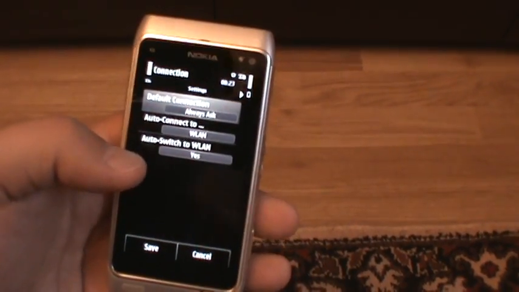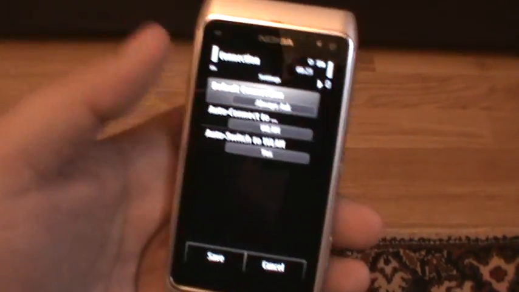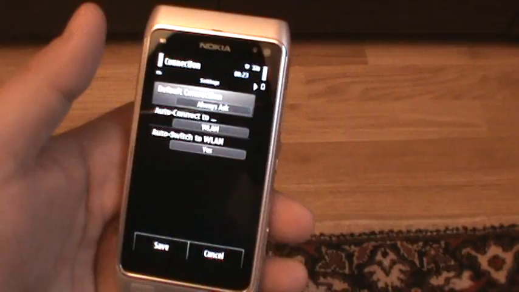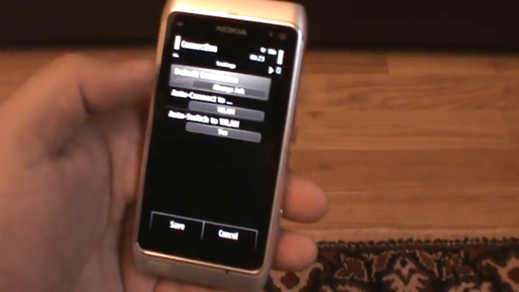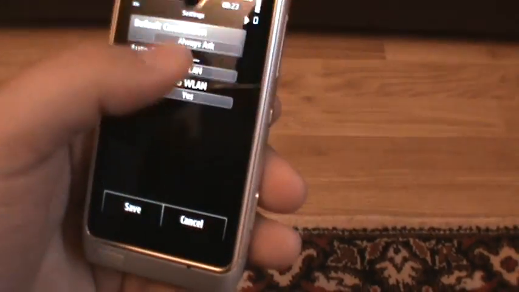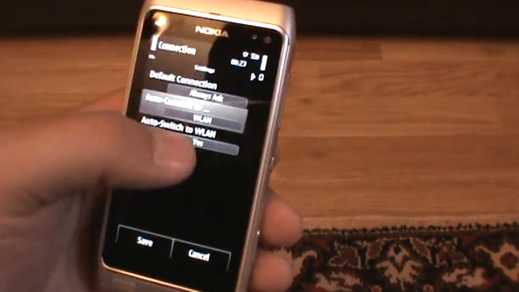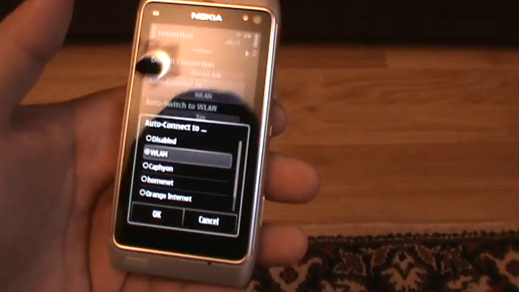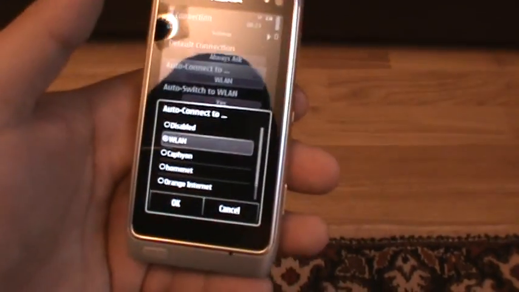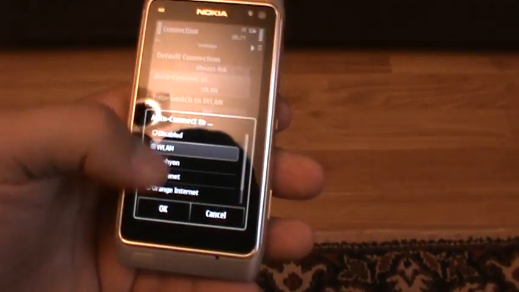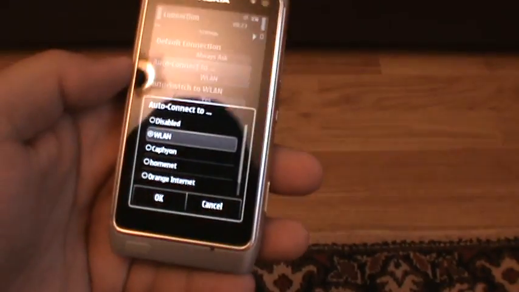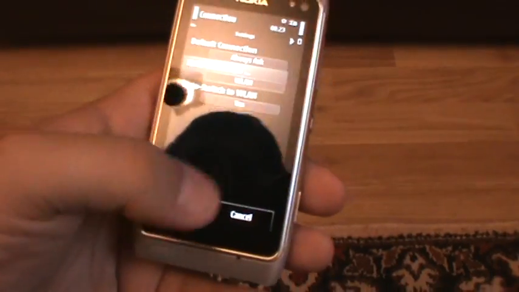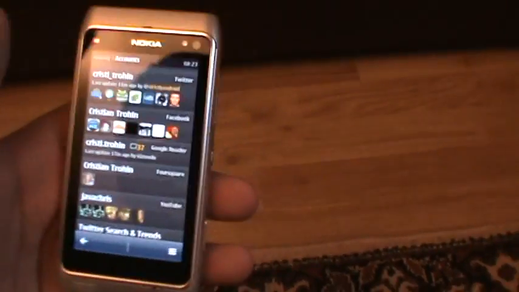And if you had a data plan and you were in the area of a Wi-Fi that you actually knew and trusted, you could not switch to it. Now you can, and you can set it to auto connect when you're on a WLAN, or when you're, I don't know, on your data plan. You can set it to auto connect to something, that's the point.